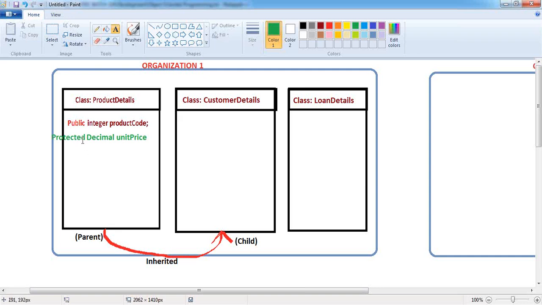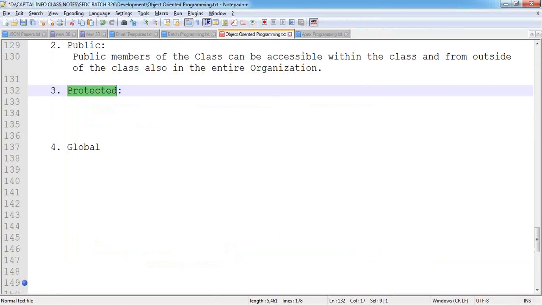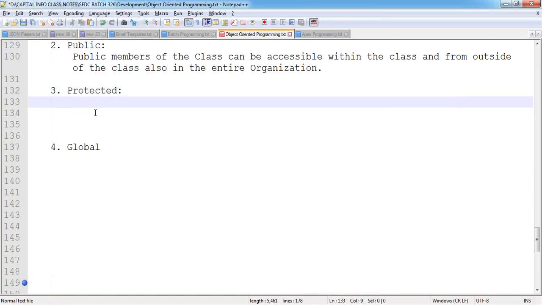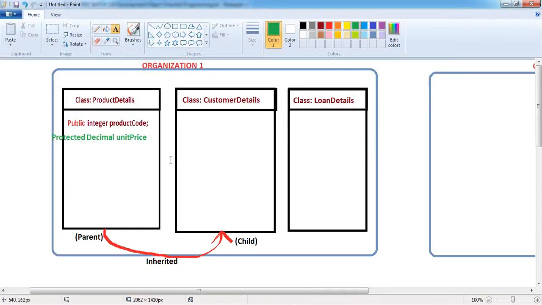At that time, we can make this member protected. Now, if this class has the association with this one, these members can be accessible in this place, and this member can be accessible from this place also. These are the child classes, so we can access it.